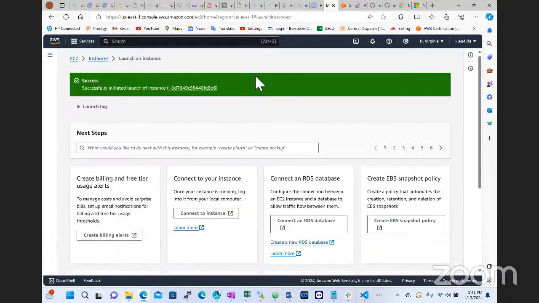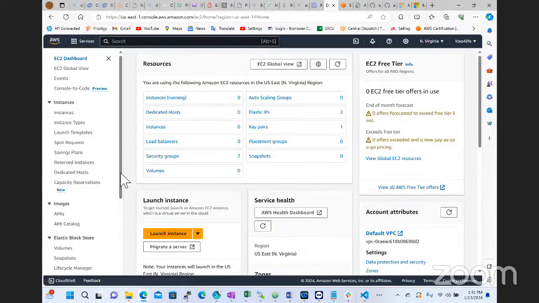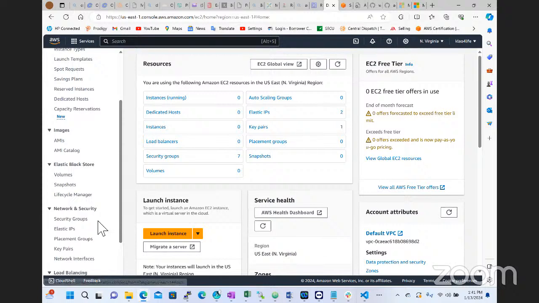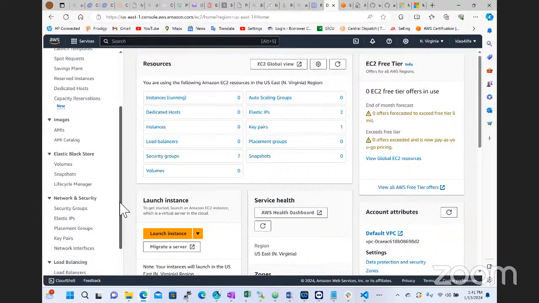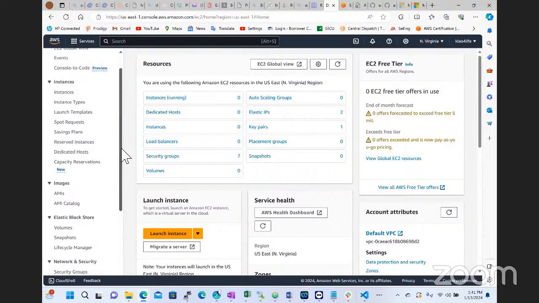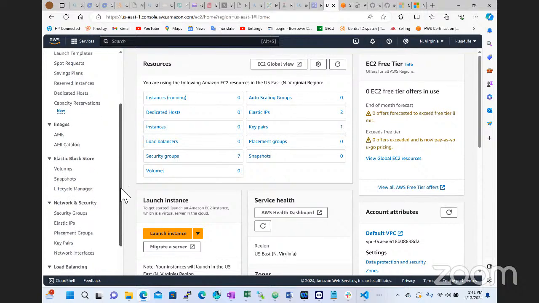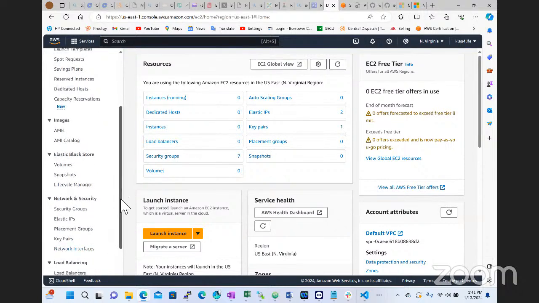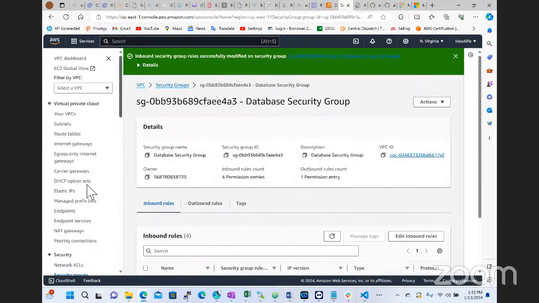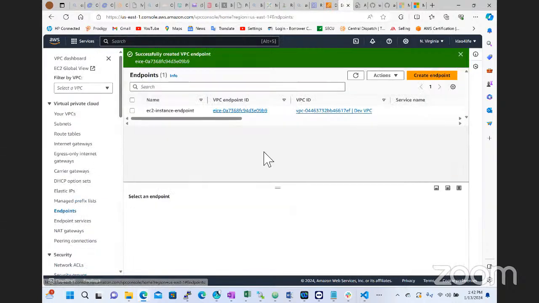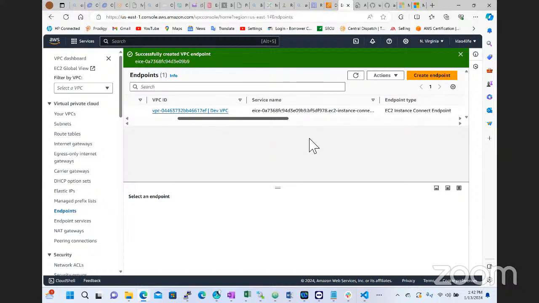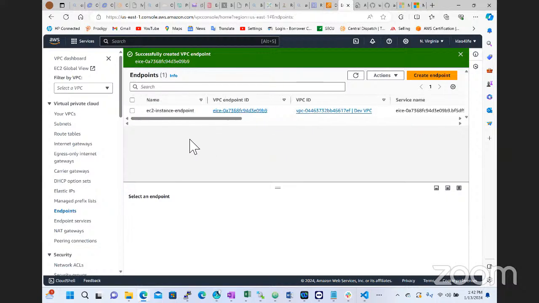Make sure your EC2 instance connect endpoint is up and running. You are in EC2 here, you have to be in VPC. Okay, scroll to the right, you should see it. Now go to the EC2 console.